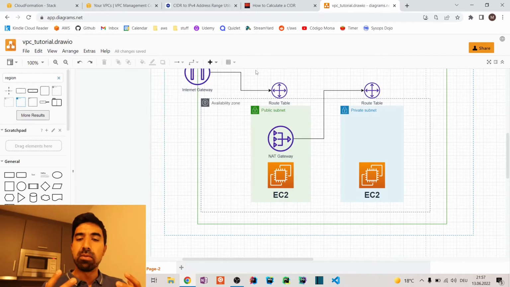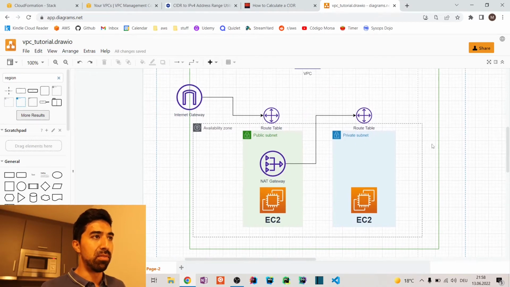That means if one of those availability zones is shut down because of a massive failure, for example, the rest of the infrastructure in the other availability zones, or AZs, are still operating because you had redundancy. This is not a redundant architecture, but that's okay. This is just a basic tutorial. But if you want high availability, strive to have at least two availability zones.